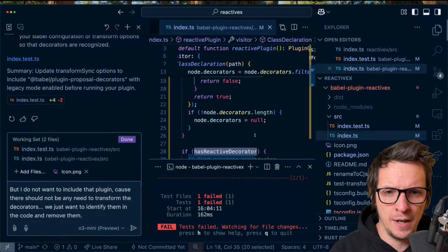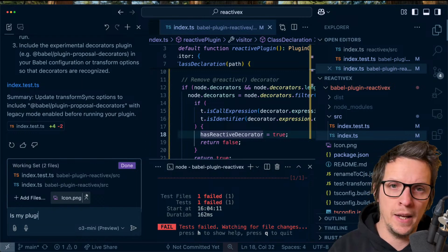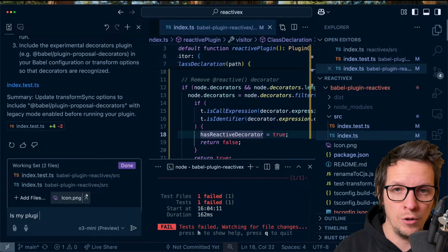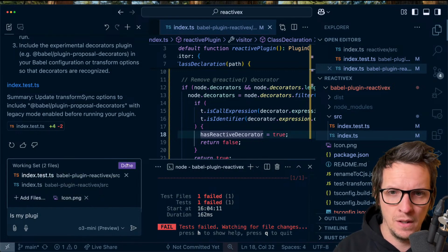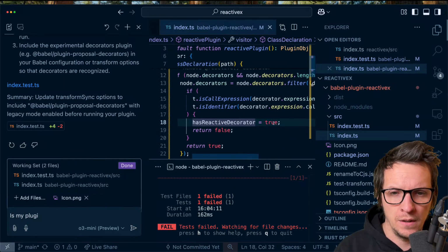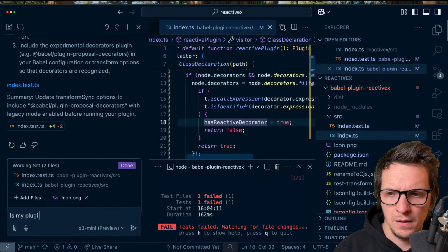I think that's why it's erroring. It's just identifying. I think what happens is that it actually does what it's supposed to, but the resulting code still has a decorator. It doesn't actually remove it. Oh no, wait, it's filtering. Sorry. Oh, that's what's happening.